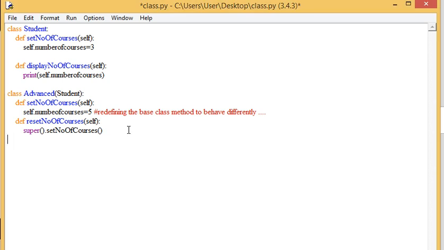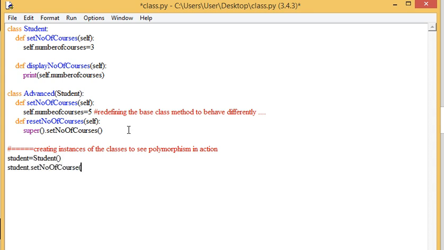So let's look at polymorphism in action. I'm going to go student. Student set number of courses.